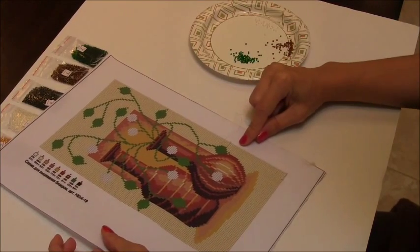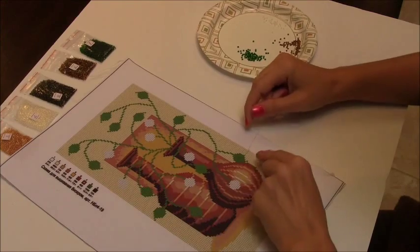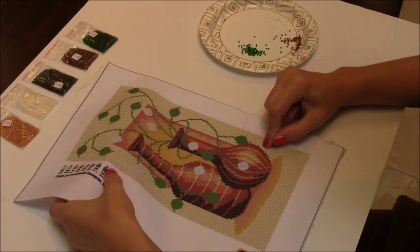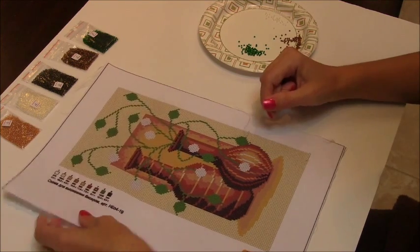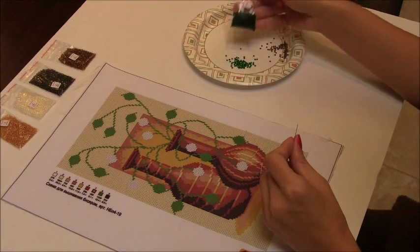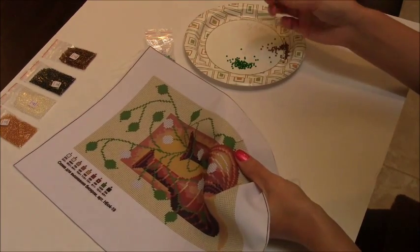Now I wanted to show you how to apply different colors. I started with number 2, which I did in a previous video, and I wanted to continue with the green squares. So you find the green square up here and you see the number, it says number 8. So we find the package with the number 8 color, and we're gonna put it on a paper plate, and we're gonna use the same technique, just continue with a different color.